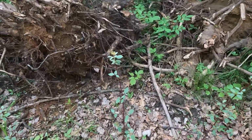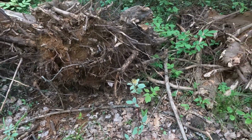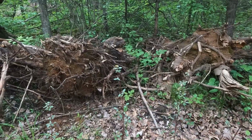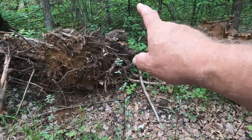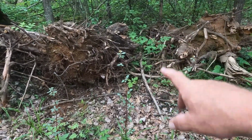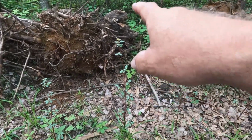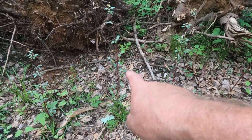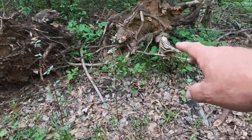I don't know how well you're going to see these on the camera, but these are red osier dogwood that I rescued out of the forest. The county comes along and just cuts alongside the roads, and they chop these all down, and then they grow back and get little fresh stalks. I cut them at about 12 to 16 inches long, and then I hammer a hole in there with a piece of metal, and then I just stick them in there. And this is a wet area back here, so they're doing good.